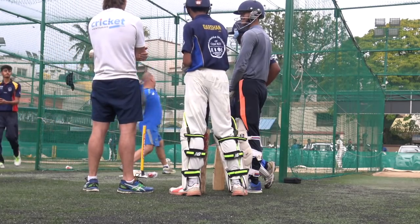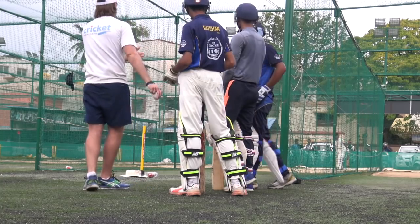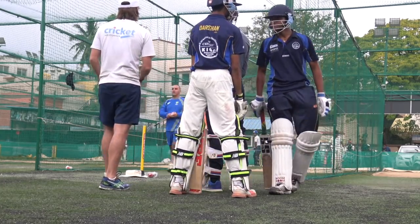Chuck's too fast. Well played. Good balance, Tapan. Still a little bit round your pad, but good balance. Short step, head forward.